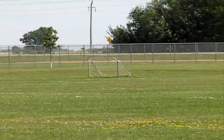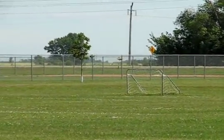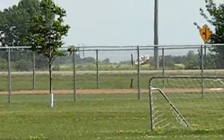Mm-hmm. Right next to the hanging mountain. Go find it. You know where Ben is at, Dave? I think he's in the parking lot north of there.